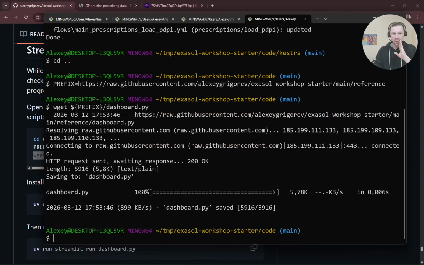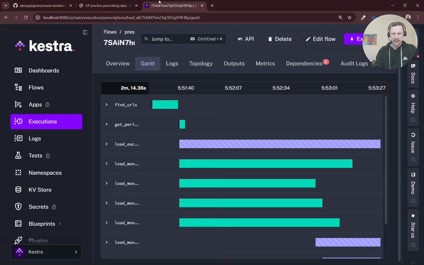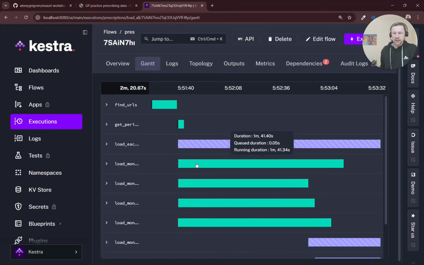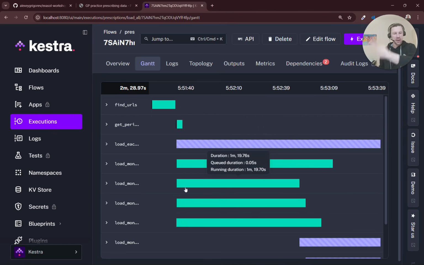I don't want to run it right now because I'm a bit afraid that if I do this, I will accidentally increase the limit to more than 5, even though it's running in like 4. My initial idea was that I would do this 4, and then I would run the dashboard in parallel.